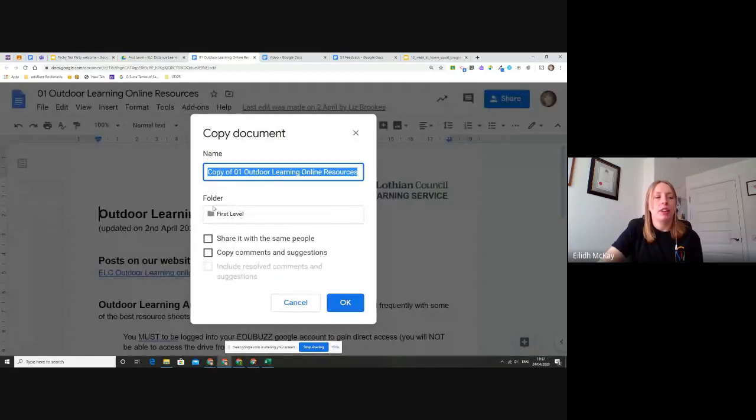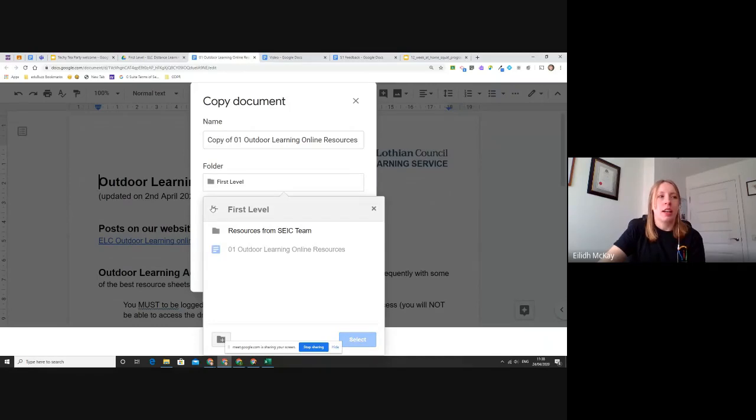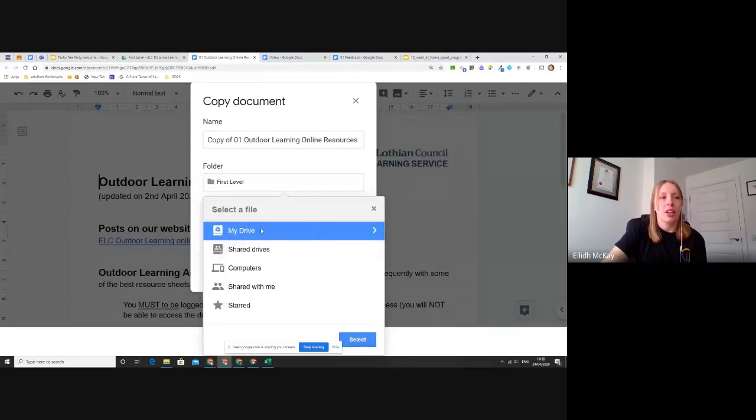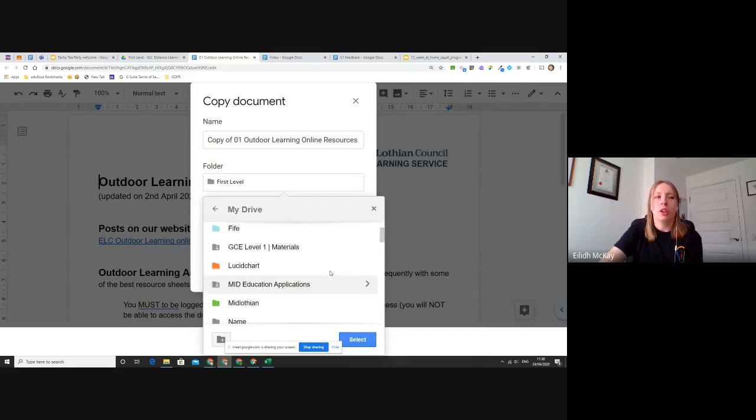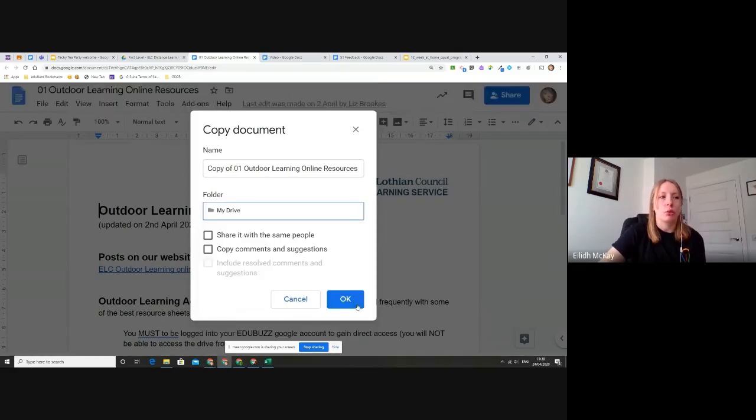And then rather than it staying in this folder, we click on this back arrow until you get back to the main menu. And then you have My Drive, double click. You can choose the folder or you can just hit select. And then that will go into your My Drive folder.